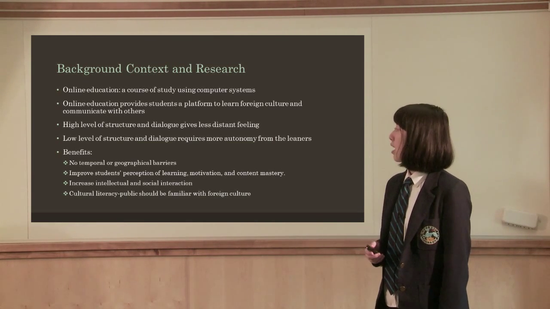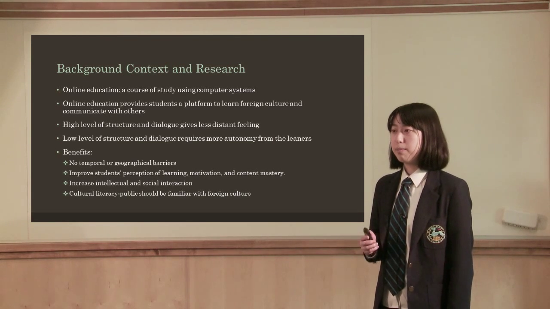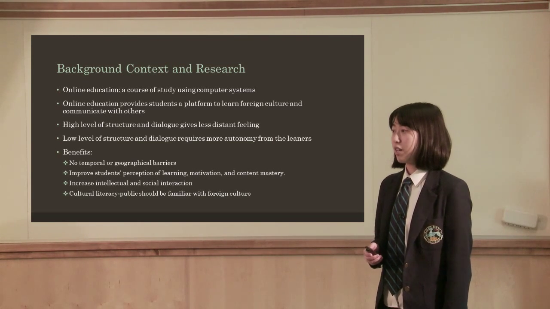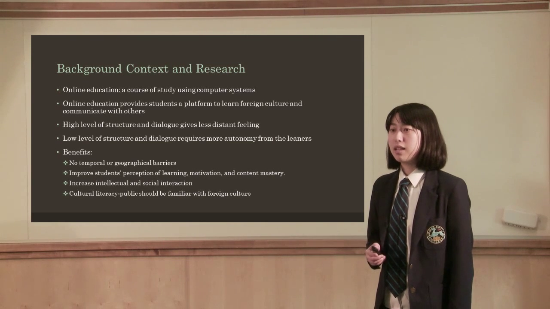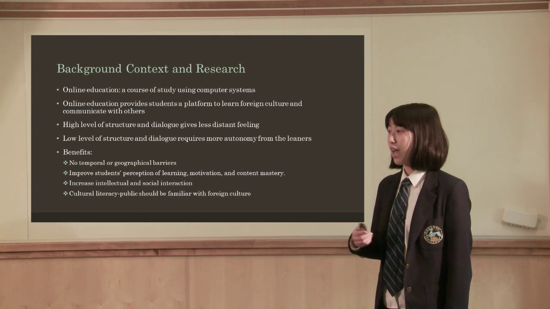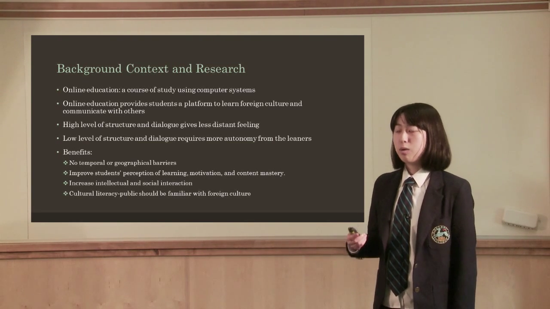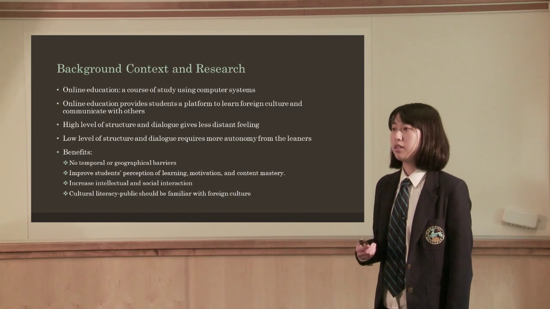And as online education has become so popular nowadays, researchers are finding out the best framework for communication for e-learning. And they have found out that high level of structure and dialogue gives less distant feeling between educators and learners, while low level of structure and dialogue requires more autonomy or independence from the learners.